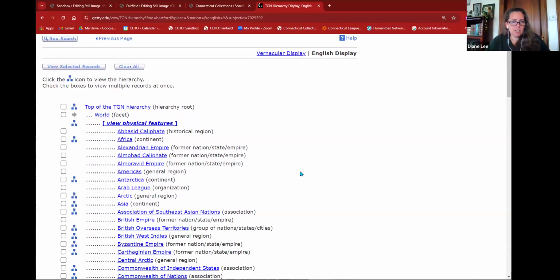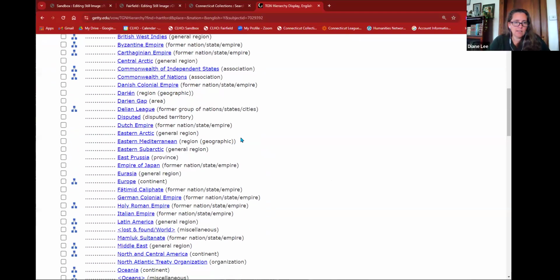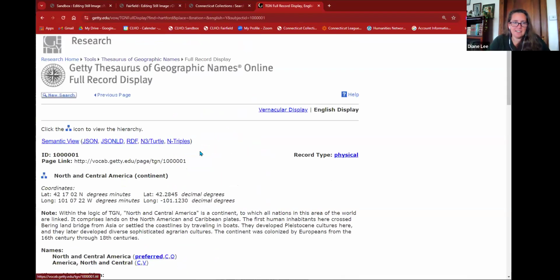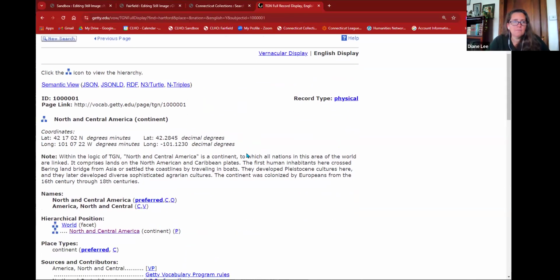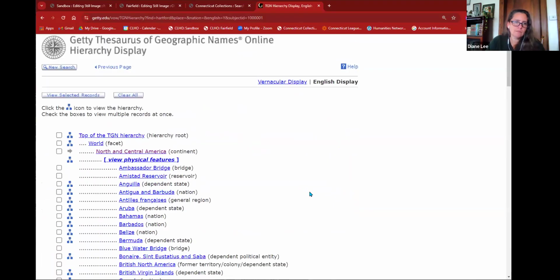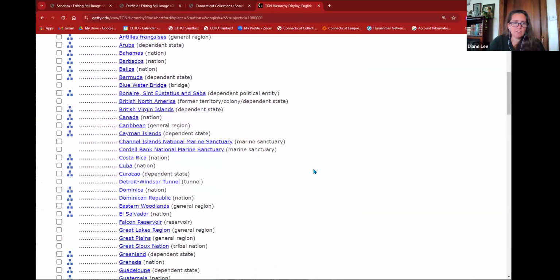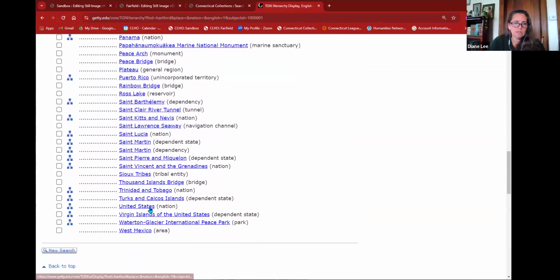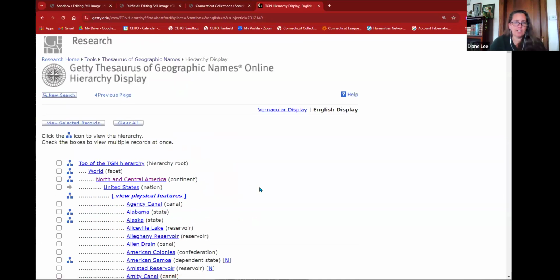So we're in the world, we want, I think it's under North America. One of them gets wonky. There we go. North and Central America. It's kind of interesting to look through, honestly. So we're going to expand this little triangle, this little hierarchy. And now we've got everything under that. So we're going to look for the United States. United States nation. We're going to go right to that little triangle because we know we want to go farther down.